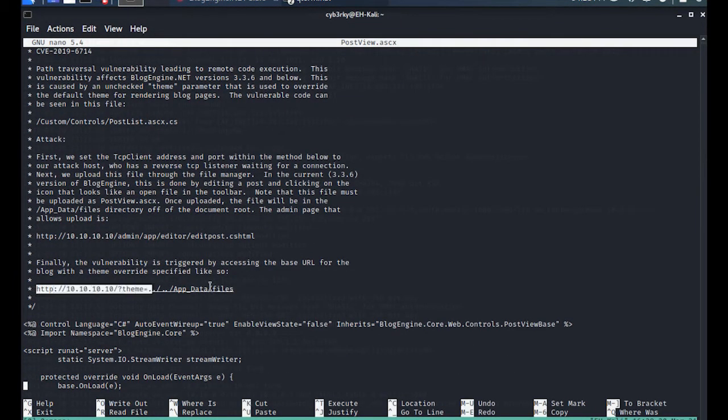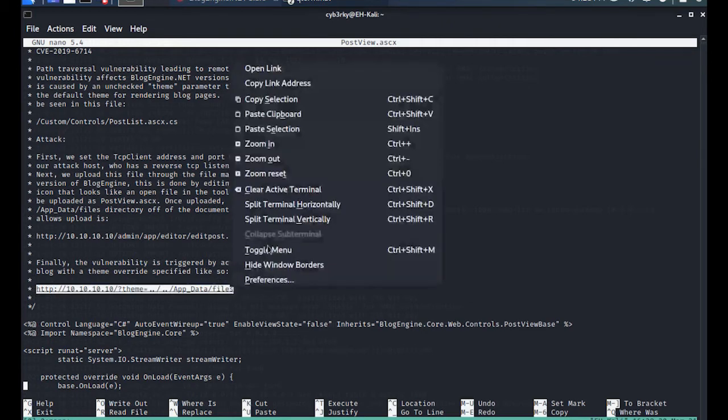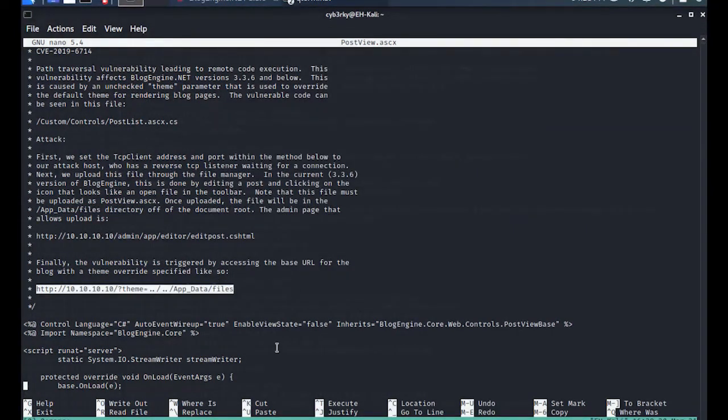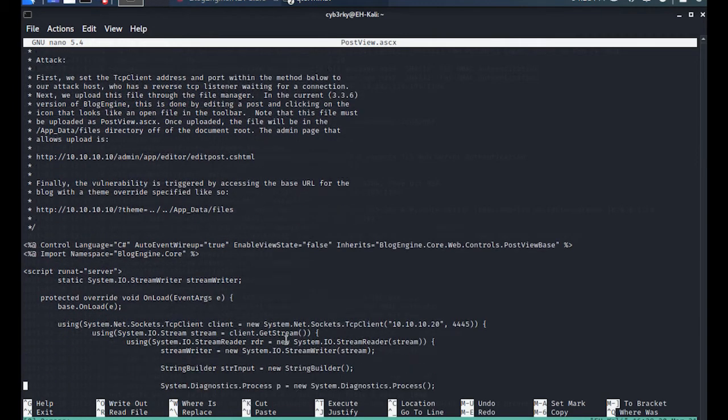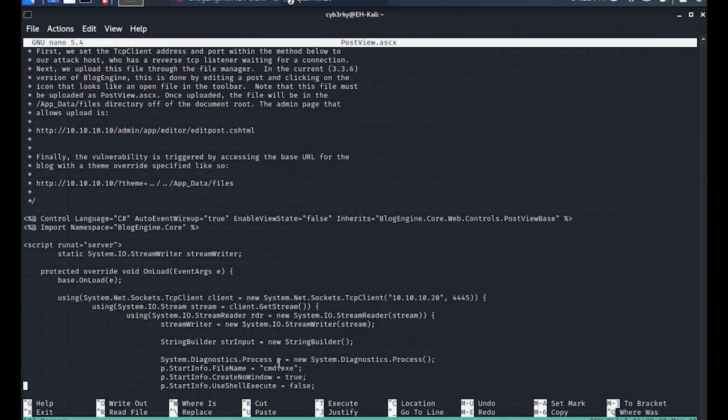Now this part here that I'm highlighting, this is how we execute the script. So I'm going to take a copy of that. And then I'm going to make the amendments to the part that we need. Now all we need to do is reflect our attack box here. So this is our machine. So I'm going to put my IP address in here. You will put your IP address in there. I'm going to leave the port as default 4445.